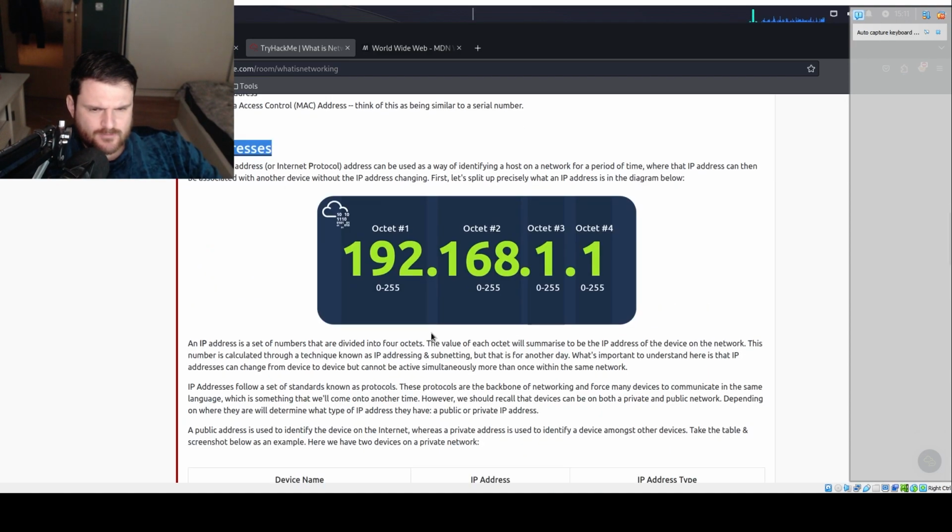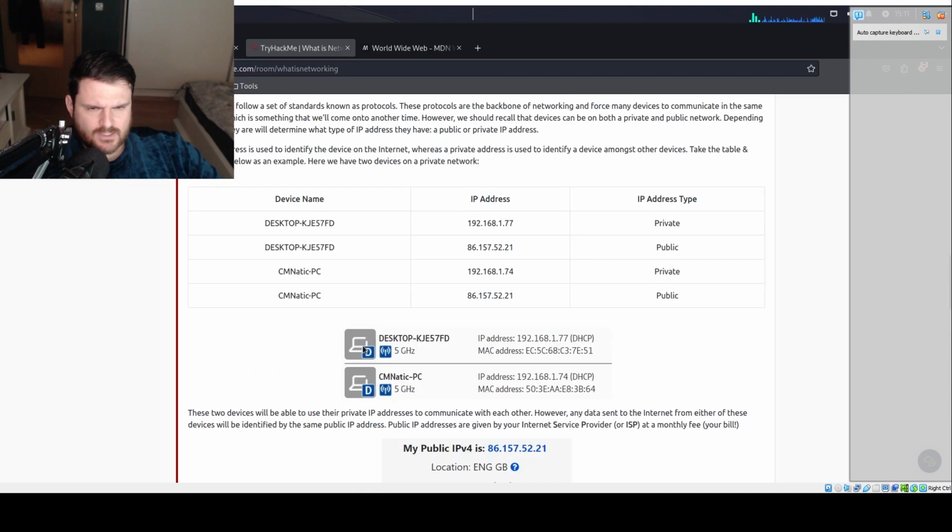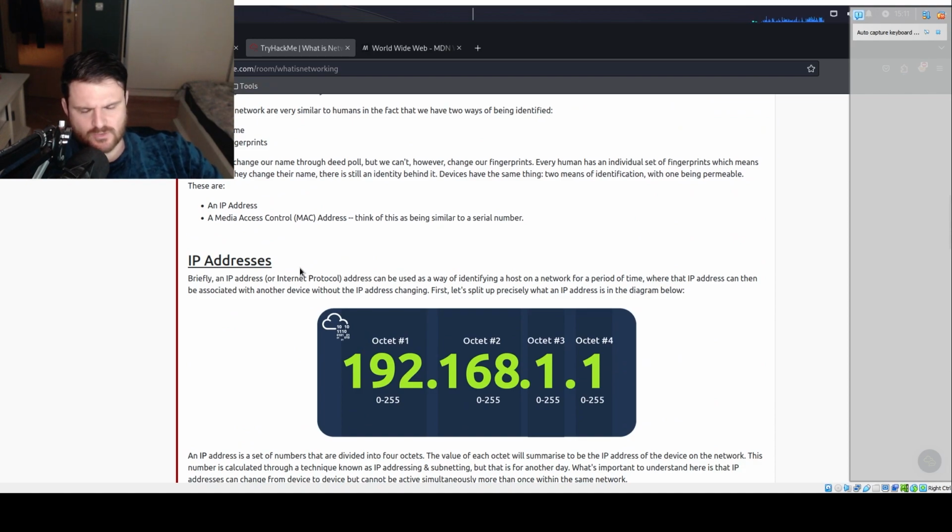The IP address, which is changeable, and the MAC address. The MAC address can be changed also, it's called spoofing, but when you learn concepts, it's easier to learn the basics and then move forward to advanced topics. But the IP address is the one that is changed when we compare it to the example above, like our name, and our fingerprints are the MAC address.